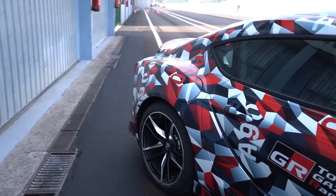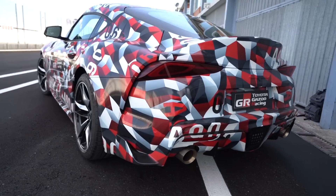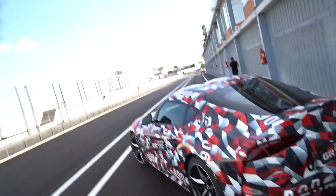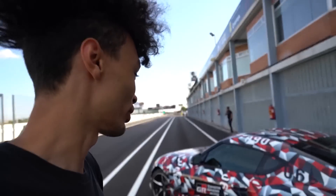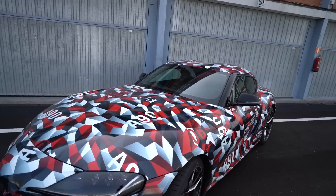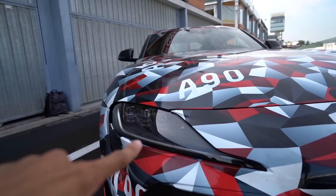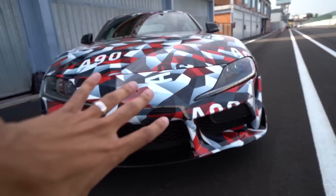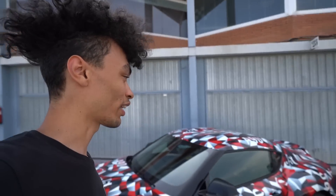Every single angle actually looks really, really good. That's a common thing I have with cars — I usually like one part more than the other, but overall, all around this car it looks magnificent. Although it's difficult to tell right now because of the big livery over the top. It does have the short wheelbase, but it is actually pretty wide, so it's got a lot more traction. I'm really digging the light design and the front bumper design.